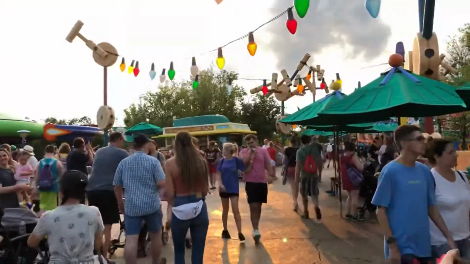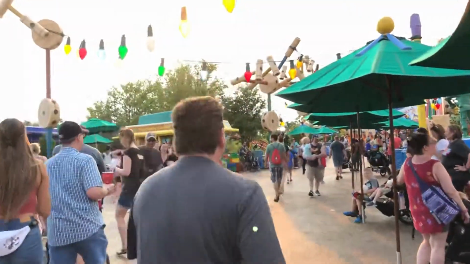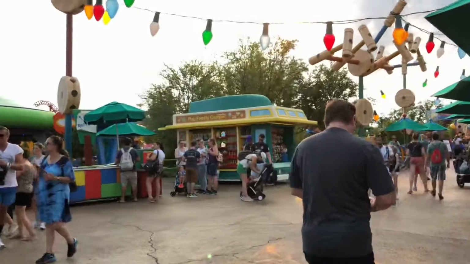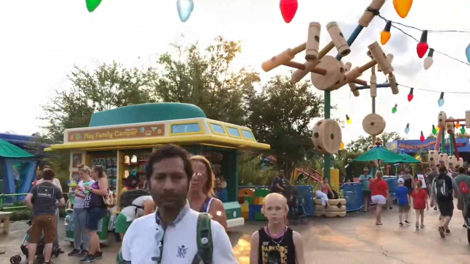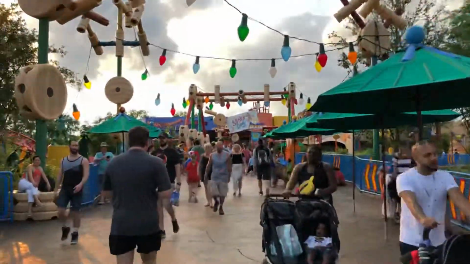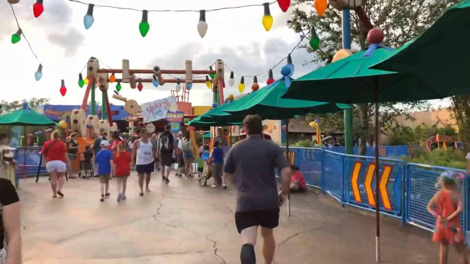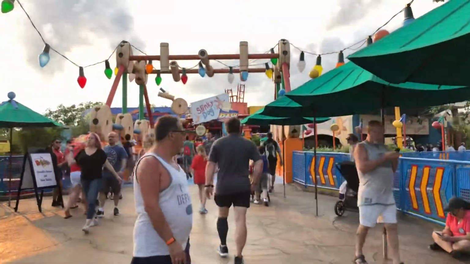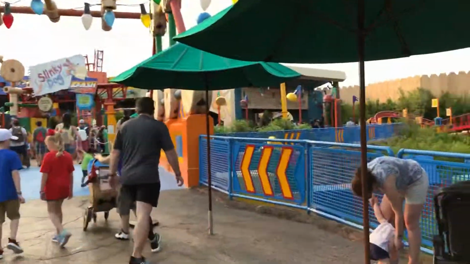Coming along this side, we've got another nicely themed kiosk for merchandise, the Fisher-Price Play Family Camper, which is super neat. It's a similar setup to the other one, but a different toy theme, which I think is pretty cool. Then if we come this way, there's a nice little bridge that goes over the Slinky Dog Dash track. It's where the second launch is, but this is where the entrance is. You get a nice little view of the whole area from up here.